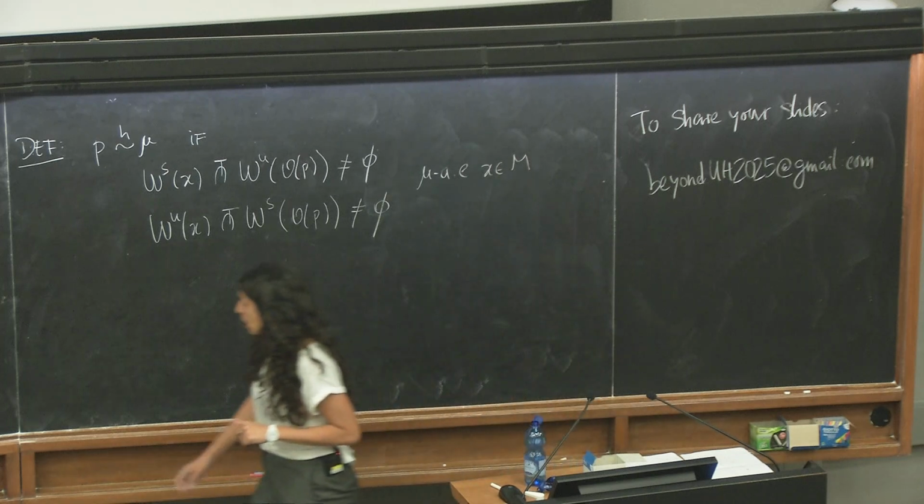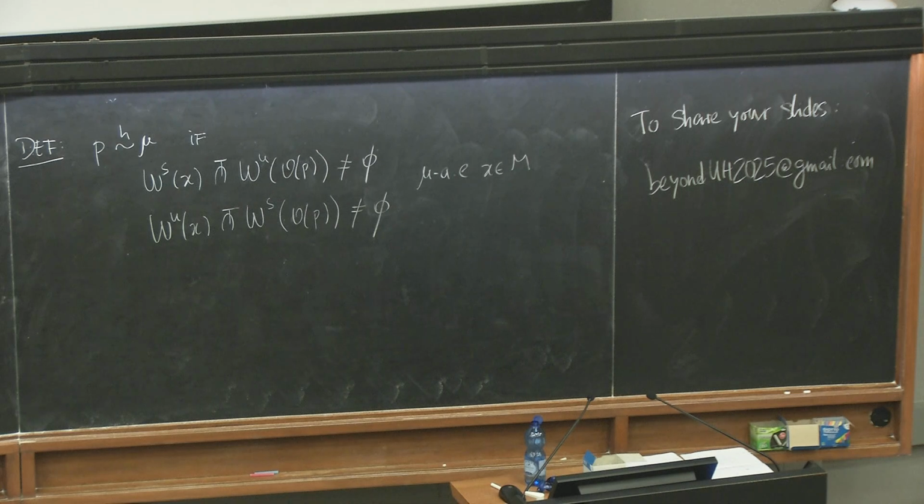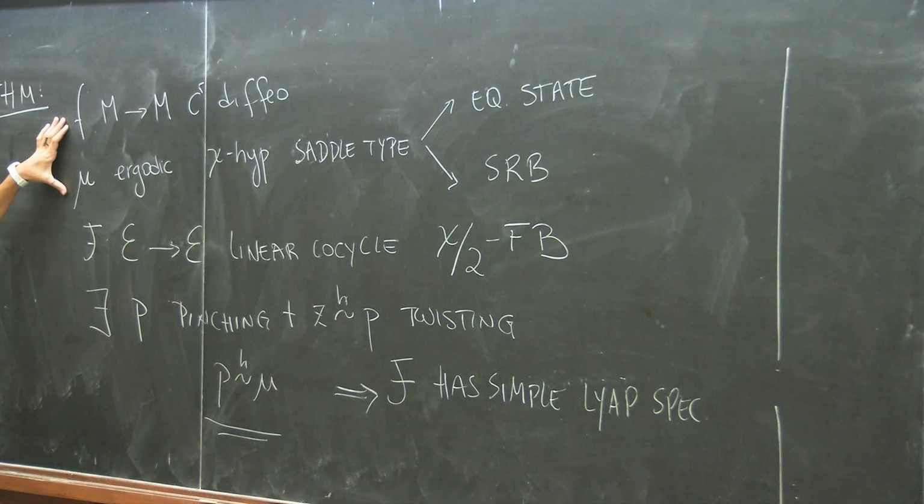So let me make some comments about this result. I mentioned in the beginning that there was a sufficient criterion for linear cocycles over countable shifts that was due to Avila-Viana. This is the criterion that we are going to use here. The proof of this result is a combination of the symbolic coding of the non-uniform map in the base with the criterion of Avila-Viana for countable shifts, okay?